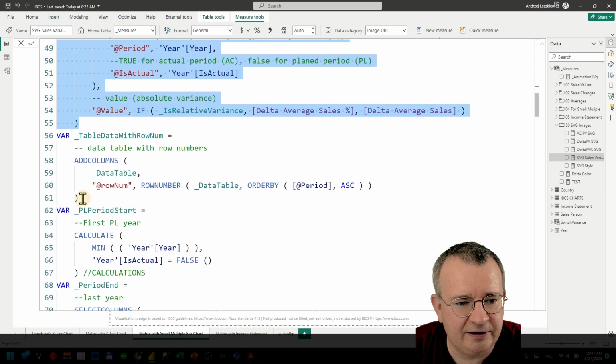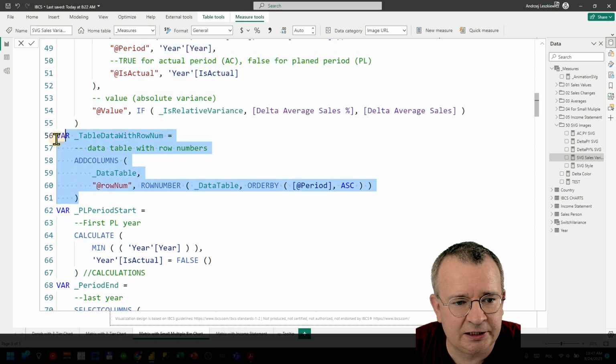In the next variable, I just add a row number, just numbering my rows from 1 to 9 instead of using years from 2016 to 2024. I just add numbers from 1 to 9 for every column.